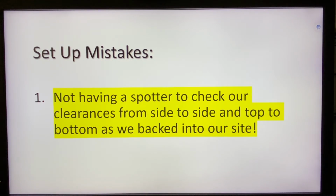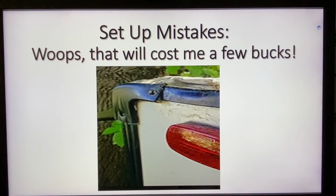Sometimes we are so seasoned that we think that we can just do it very quickly, get on with the rest of the setup, and in the process, we experience an accident. And here's one of those situations where a pop-up trailer backed into the electrical box. It did damage to the corner and to the top of the trailer itself. And not only is this not pleasant from a cosmetic standpoint, but it can actually lead to water damage if the top has been penetrated.